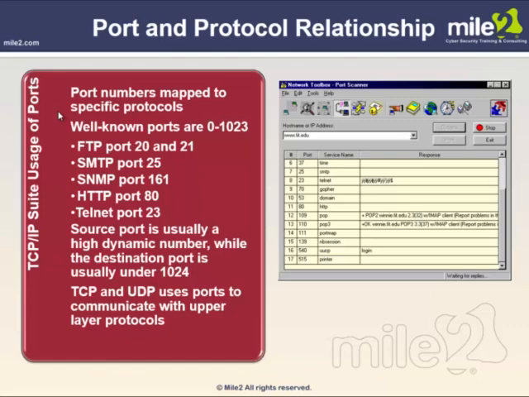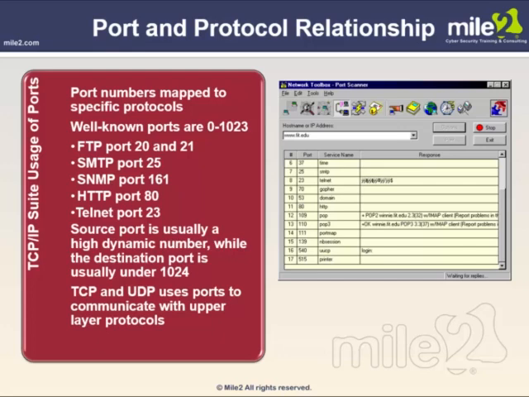Before we dive into that, we're going to look at port and protocol relationships. And again, as I mentioned before, knowing port numbers and their relationship to what service they're running will definitely assist you in getting the right information and getting the answers correctly for simple questions like, what port does FTP run on? Or what port does SNMP run on? You should be able to identify those for some easy answers just by knowing and memorizing some of the port numbers. Okay, so when we're looking into knowing port numbers, there are going to be a few you need to remember and memorize, because again, this will just assist you with answering some of those questions correctly.